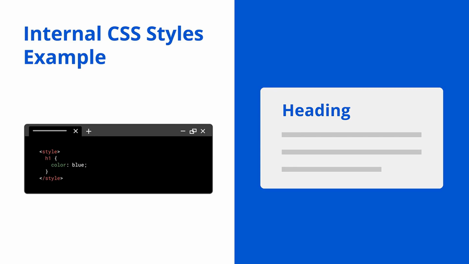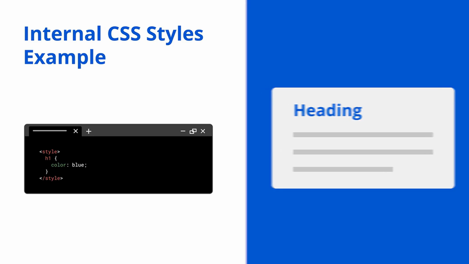Let's review this example. The style tag is placed within the head section of the HTML file and allows us to write CSS rules directly on the page. In this example, we're targeting the H1 element, which means that any H1 heading on the page will be affected. Inside the curly braces, we define a rule: color: blue; semicolon. This changes the text color of the H1 heading to blue. Using the style tag is useful for adding quick styles directly into the HTML file, but for larger projects, it's best to keep the CSS in a separate style sheet.